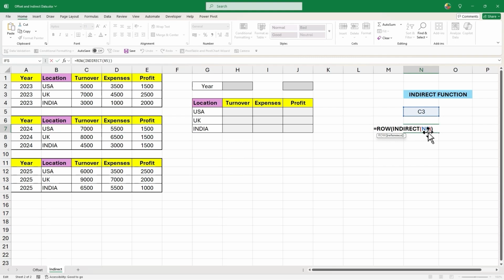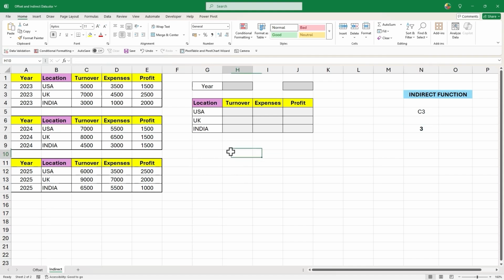When we provide any cell value or text as input to indirect function which is in the syntax of cell reference, like in this case, indirect function will treat it as a cell reference rather than a text value, and it will reference that cell which is in the text format. So in this case, it points at cell C3 and since it is at row number 3, we get the output as 3. And now I guess you know why this function is called indirect.